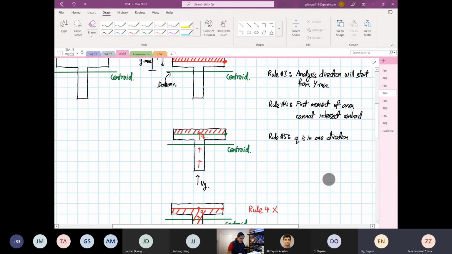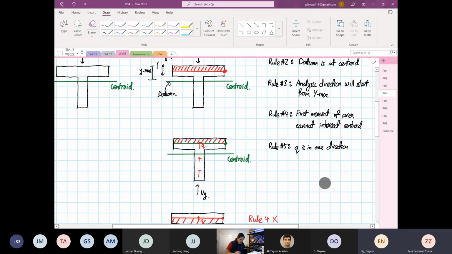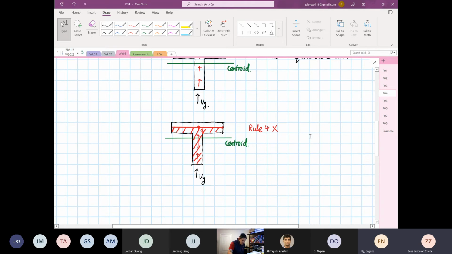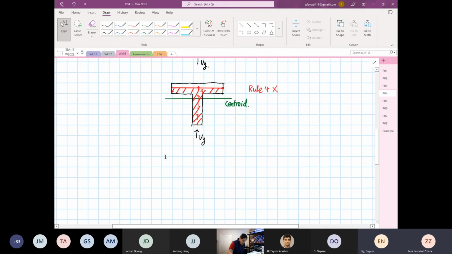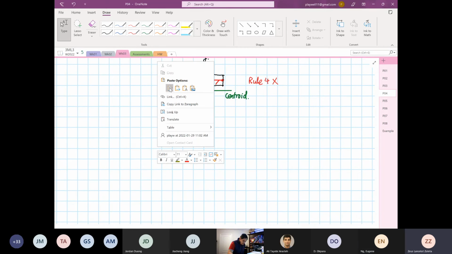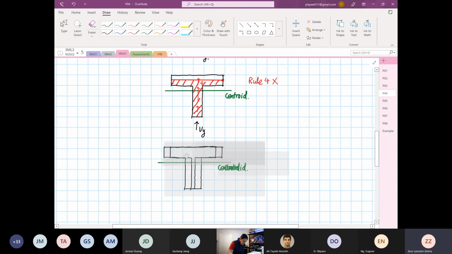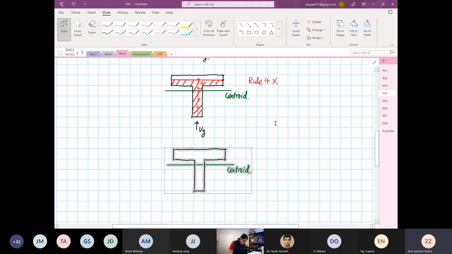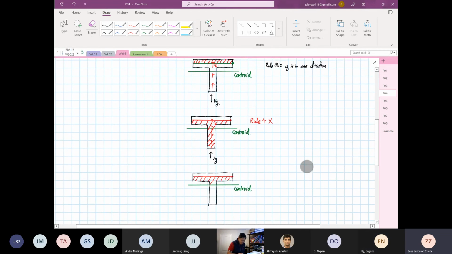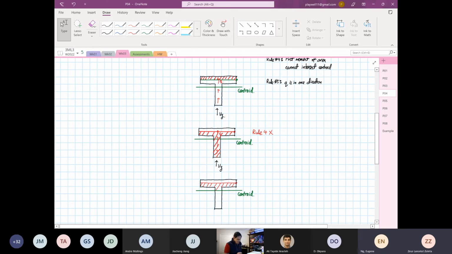First moment of area did not cross. Or there's another option. Sorry, there's another option. I did not give you another option. I'll draw another option for you. But top was still the answer, right? I give you another answer. Or is it this one? Top. The top one, right?